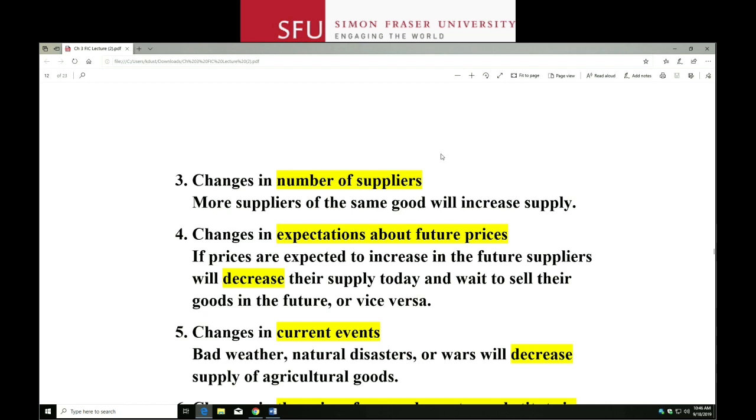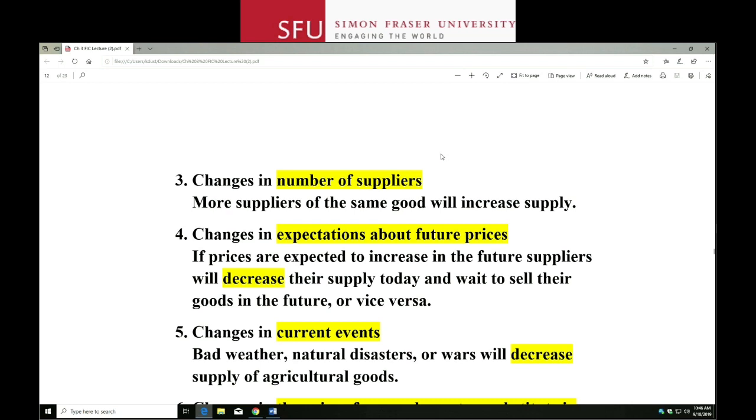So say one thing that's just happening in the last few days is in Saudi Arabia, they had some attacks on some of their oil factories or refineries or whatever you call them. And what's that going to do to our gas prices? They're going to go up. Maybe they did already this morning. I'm not sure, I didn't look on my way in. But gas prices are going to go up like today or tomorrow, right? And then that affects the cost of production for pretty much everything in the economy, right? So costs of production go up, and then that will affect profit, and then that will affect supply.